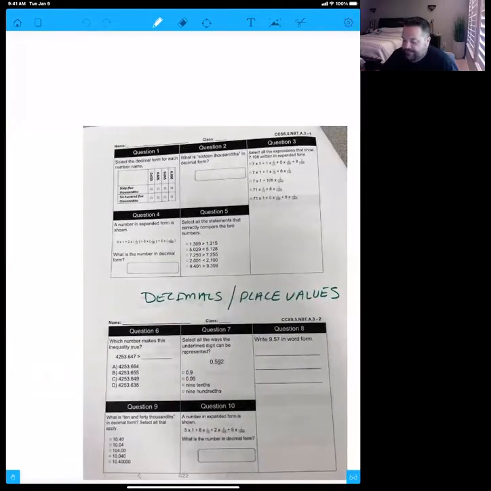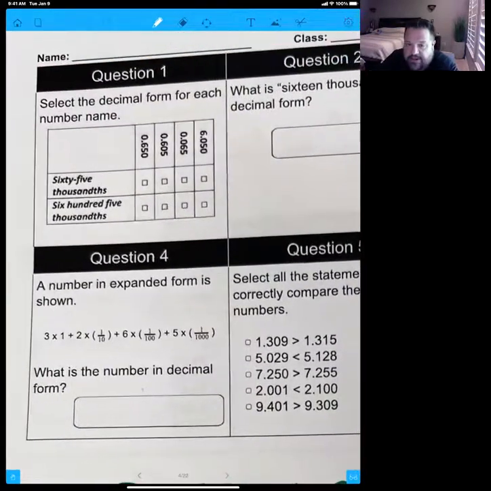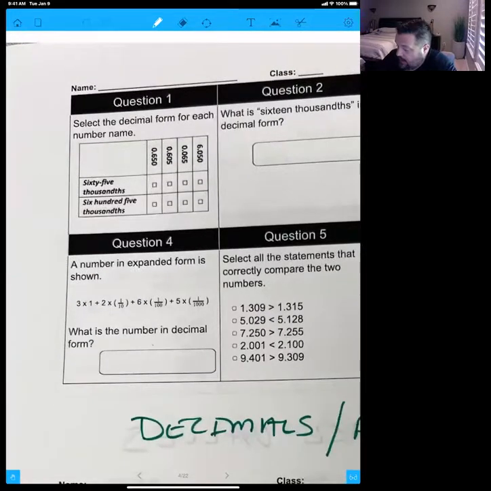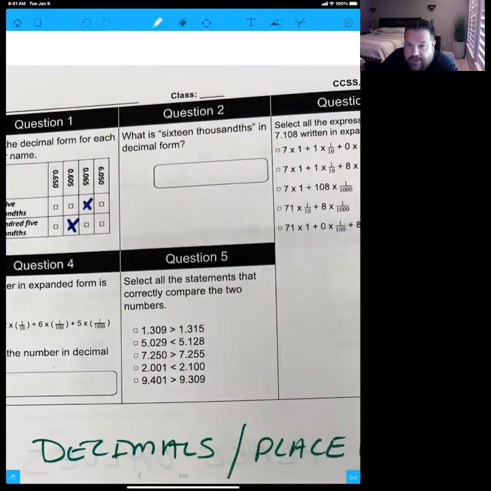Here is page 4. Kind of more of the same. This is a lot of reading comprehension. So pause the video and just get your answer. For number 1, it is these 2. This one, you've just got to read those out loud and know that it goes tenths, hundredths, thousandths, right? Number 2, just want you to write this one out. Go ahead and try to write it. It says 16 thousandths, which is 0.016. Remember, tenths, hundredths, thousandths, right?